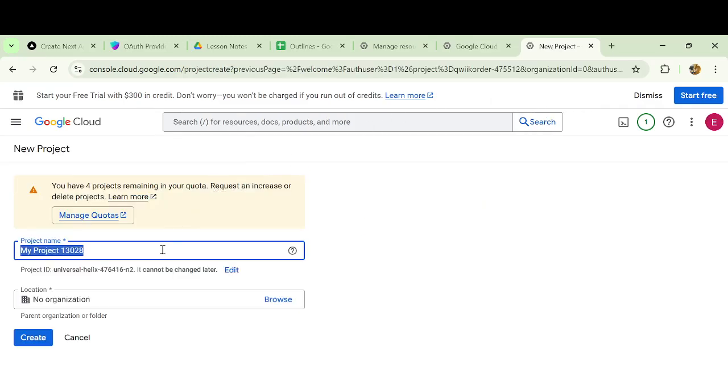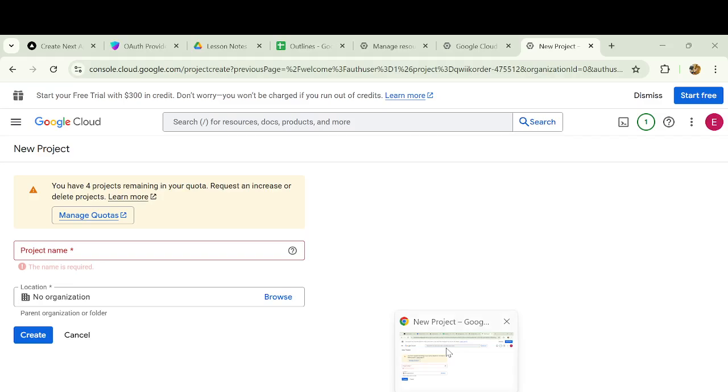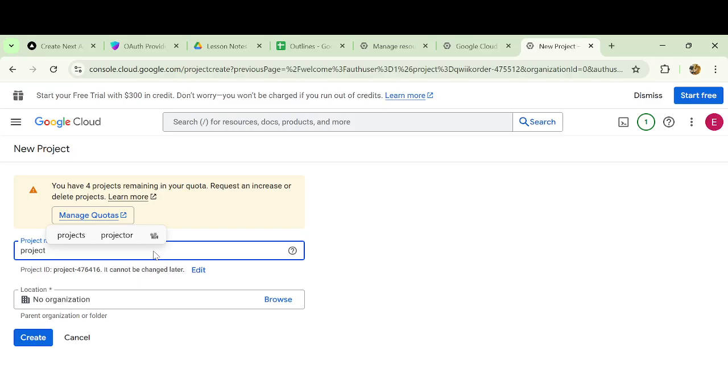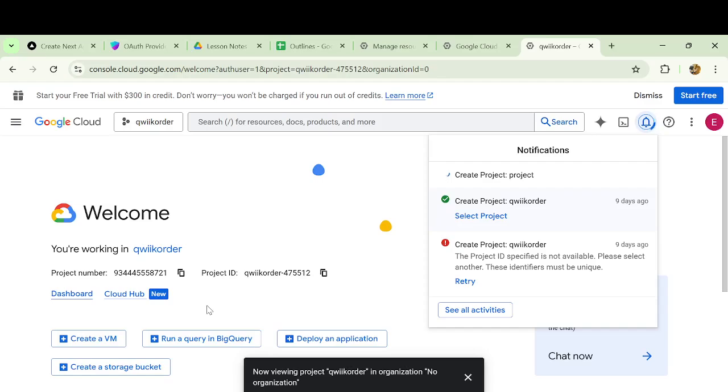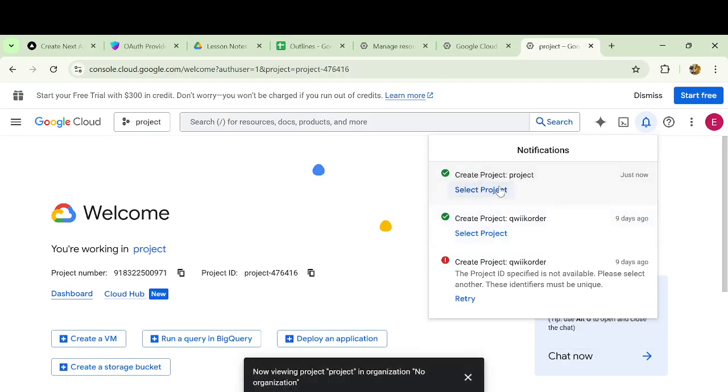Then you come and register your project. The name of my own project, as you can see here, is called project. All right, so I'll just register it as project there. I'll come here, register as project. All right, register. So create. So I hope it creates. So it has created my project called project. All right. So select my project here.